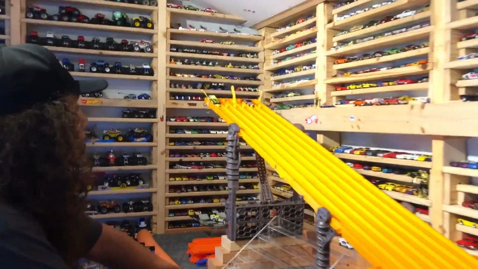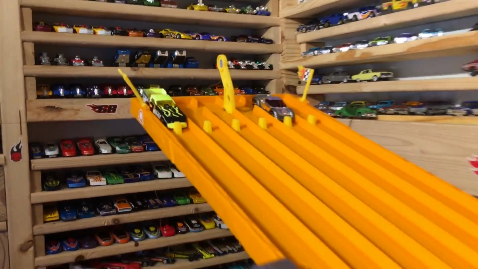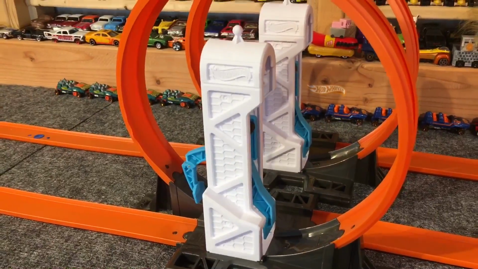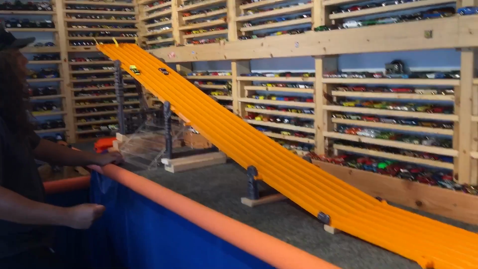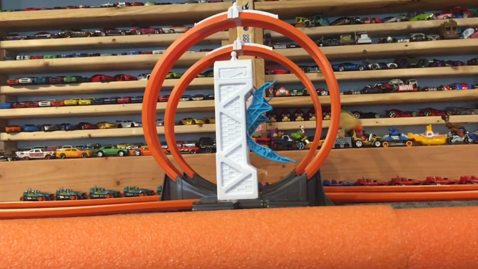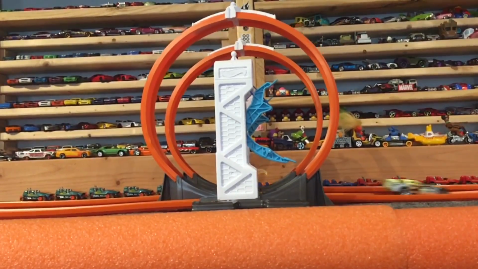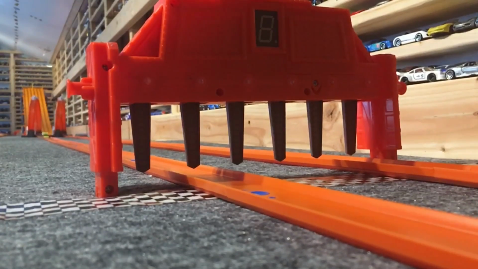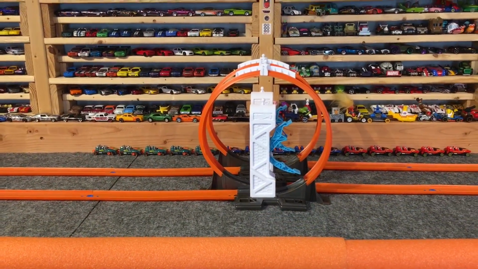All right, it's one and done for this race. Winner gets first pick on the 5-packs. See who takes it. All right, the kicker loops are set. Ready when you are, Josh. Marks, get set, go. The Spocket wins.